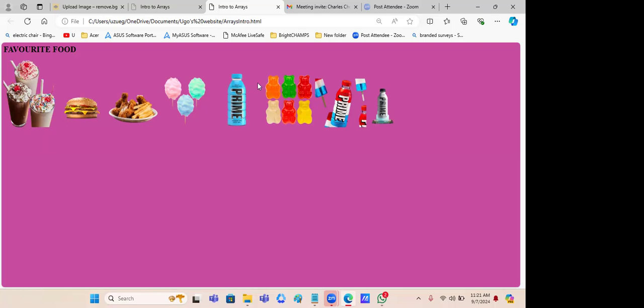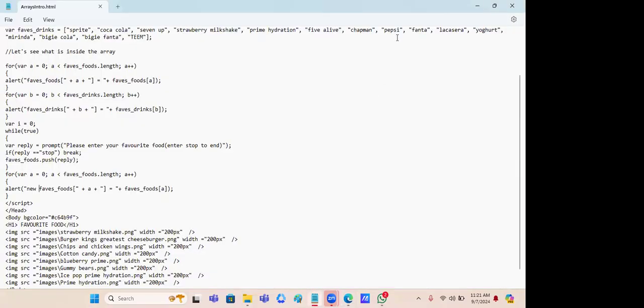Did you notice that it added the thing that you typed in? So is that what we wanted to achieve, that the user can type in their own favorite food and it will add it?